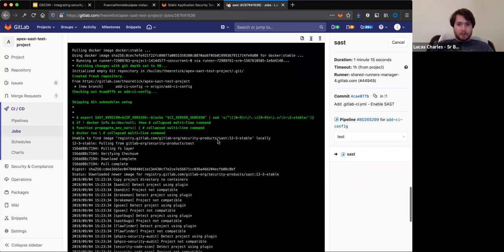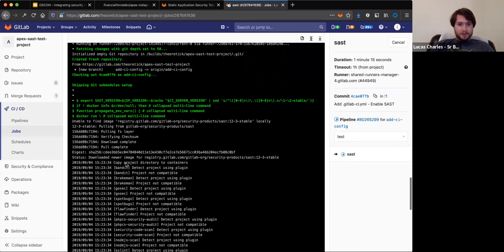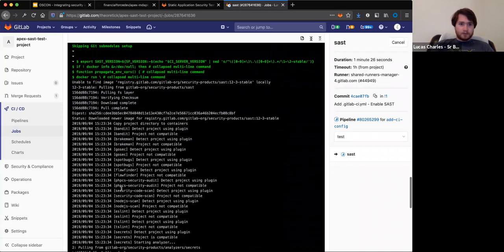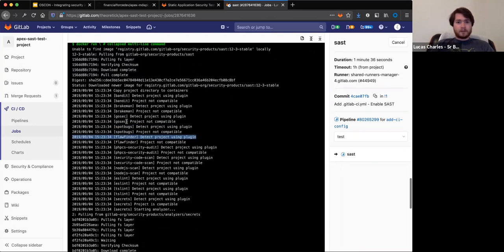It kicks off, it pulls down our SAST container, and as it runs, you can see it starts running our orchestrator and trying to figure out what kind of project we've got. So our Go scanner looks for some Go code, our Spotbugs scanner looks for some Java code, Flawfinder for .NET, and we go through and ensure that each project where this is compatible, it runs our scan.